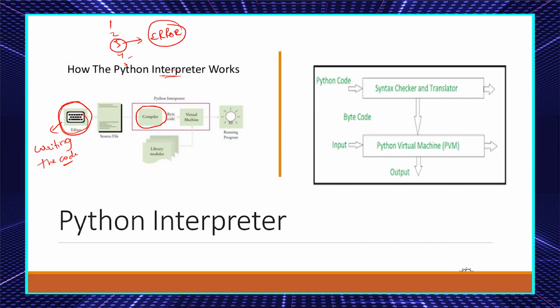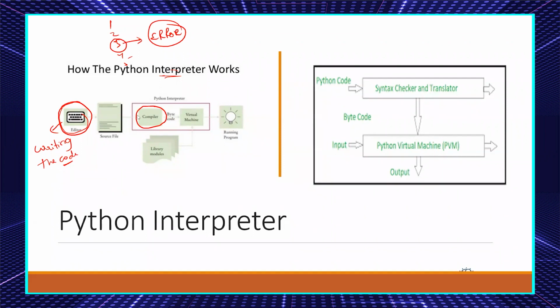Definitely no, it won't understand the high level program. Before executing the code, it needs to convert it into a low level programming language. Am I right? Yes or no? When it converts to the low level programming language, how will it store the internal machine language? Byte code, right? Byte means 0 and 1.